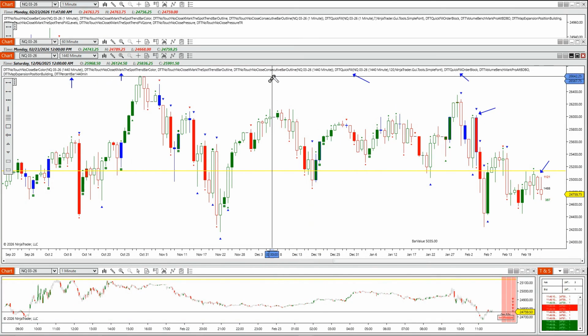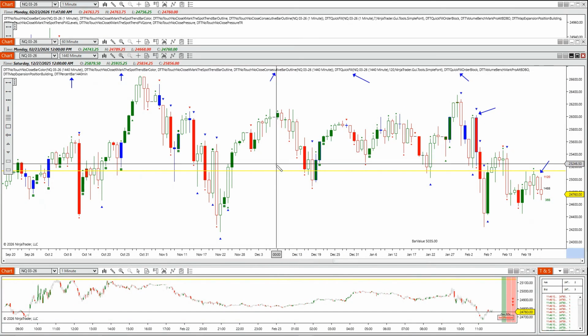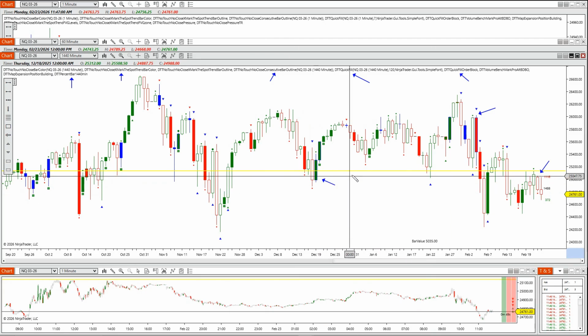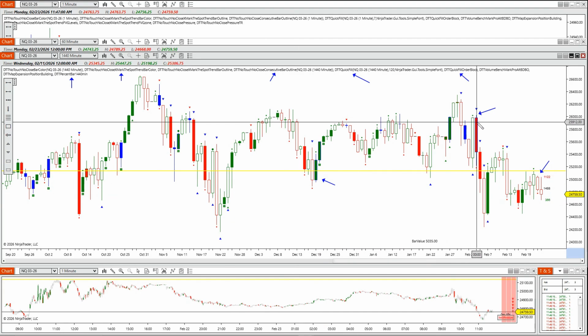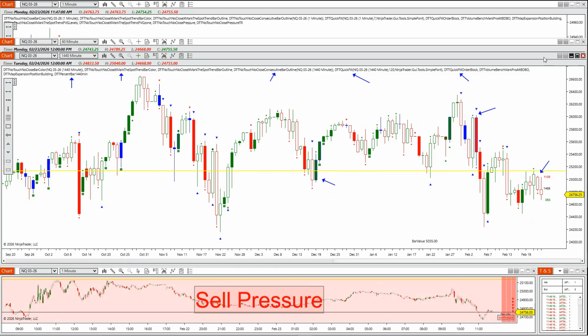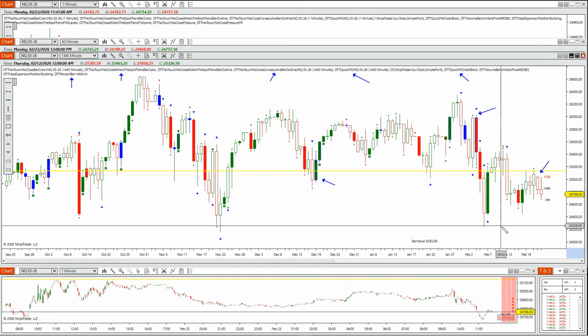The only one I added for you guys was the consecutive one. If you want to see that, that's an outline. It's a blue outline on that bar. It's a blue outline on this bar. Just fun stuff for fun. That's all. You had your blue arrow here.